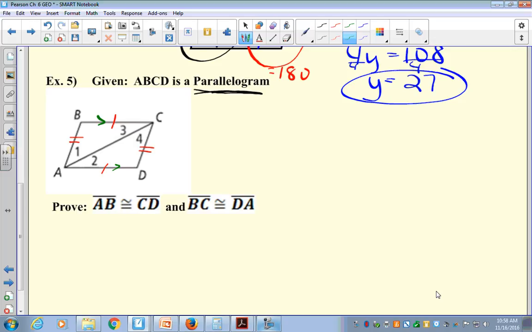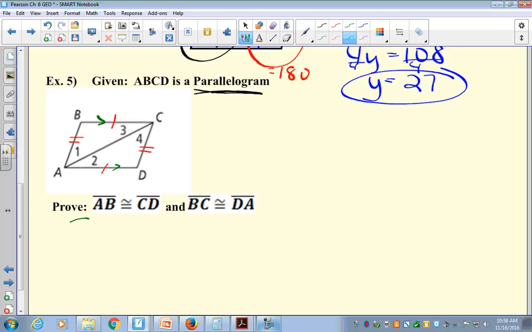Technically, BA is also parallel to CD, but I'm not going to write that down because we're not really going to use that. Okay, so we want to prove that AB is congruent to CD and BC is congruent to DA. So we're going to pretend like we don't know that information, and that's going to be the last on the list. After we do angles congruent, what did we do the next chapter? We proved a bunch of stuff about triangles. So we're going to prove two triangles are congruent, and then corresponding parts of congruent triangles are going to be congruent. That's where we're going to hit that.